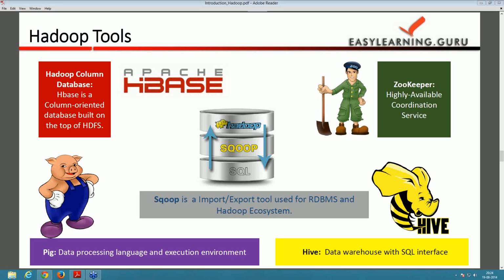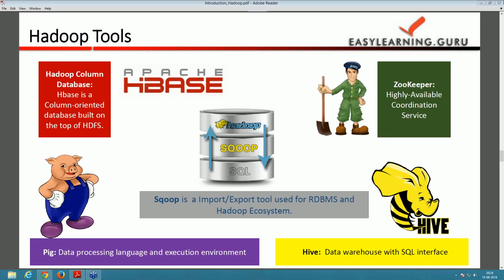It is mainly used between the RDBMS and the Hadoop ecosystem, working as a tool to export and import data. So it is a tool designed for efficiently transferring bulk data from your RDBMS to HDFS.